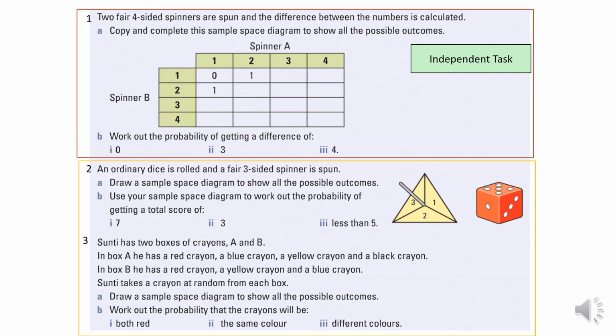Okay, we've gone on to the main task now. If you're on set 5, I'd like you to have a go at the red question and one of the amber questions. If you're on set 4, I would like you to have a go at all 3 questions, please. Once you have finished, if you can please upload a picture of your solutions onto class charts, and if you are stuck on anything, please message a member of staff on class charts. Good luck.